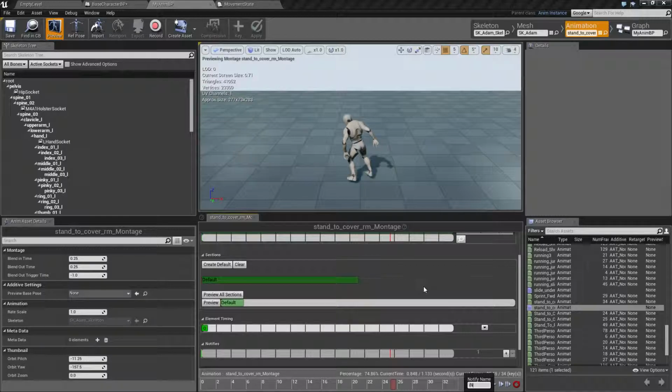So, yep. Once this point in the animation time hits, we will fire this event.